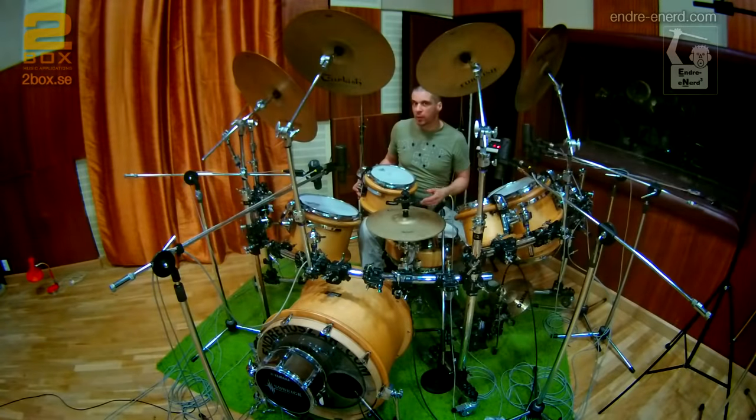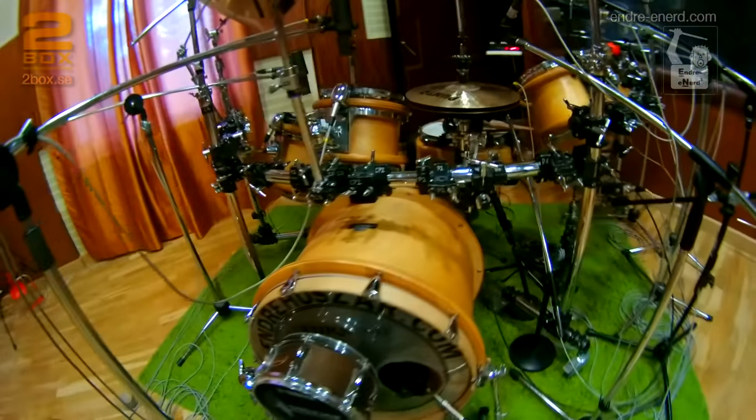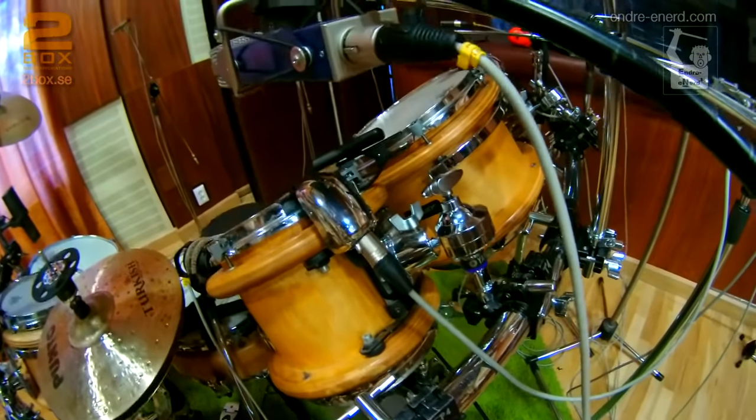The first kit that we're going to record is one of my all-time favorites, which is a really rare PV Radial Pro 1000, which is one of the most underrated drum kits ever made. They're fantastic. The design is totally unique. The sound is totally unique. And sadly, this kit has been out of production for more than 10 years now.